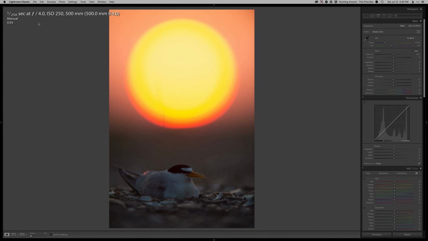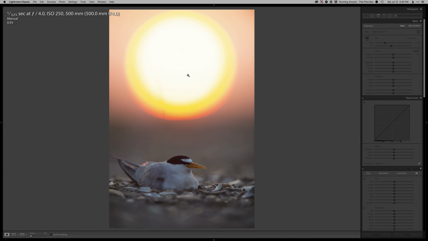I shot at f4 because that's the aperture I almost always shoot at. I really wanted the shallow depth of field look to give some dimension to this and make the bird stand out. And based on those two things, keeping the ISO down and the aperture wide open already, 250th of a second was the exposure I needed to expose for the sun. So I didn't so much expose for the bird because that would have blown out the sun. It would have been a little too light, and I think I have some lighter exposures here.